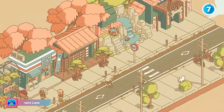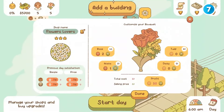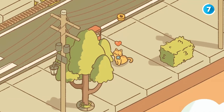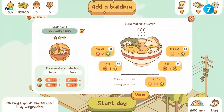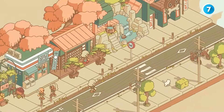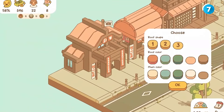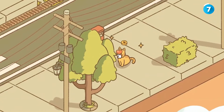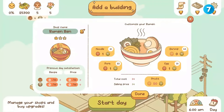Up next, we have Minami Lane, a charming Japanese-themed management game. To please the cute villagers, players build homes, shops, and attractions in their neighborhoods. The game's simple mechanics, engaging gameplay, and ability to watch villagers react to changes make it relaxing and immersive. Minami Lane's stunning visuals, soothing atmosphere, and creative sandbox mode make up for its lack of strategy and content. Tanookis, cats, and other cute details make the game irresistible. Minami Lane is a charming management sim for those who want something relaxed.